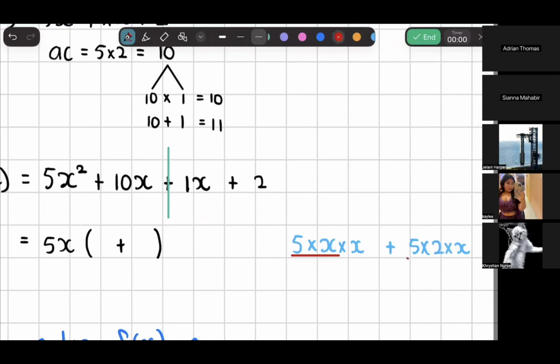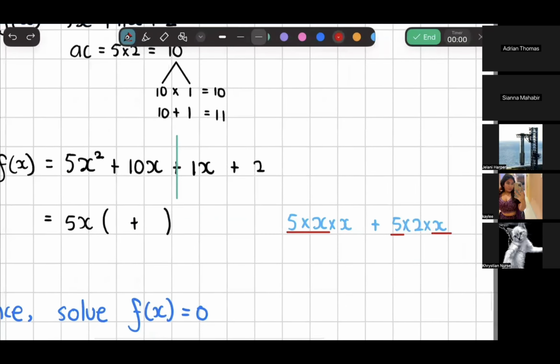Right? So you pull out 5x. Cool. So what should I write inside the brackets? 5x by what is going to give me back 5x squared? Look at this and I'm going to help you. 5x by x, sir? Yeah, because x by x is x squared. Right? So we get back the 5x squared. And 5x by what would give me 10x? 5x by 2. Yep. And you see now here too, right? The 2 remains. Yes, sir.